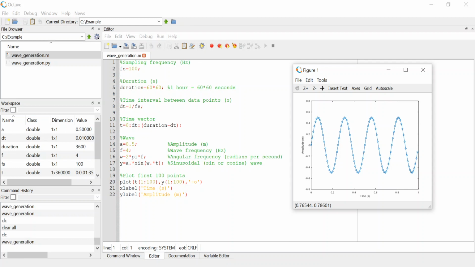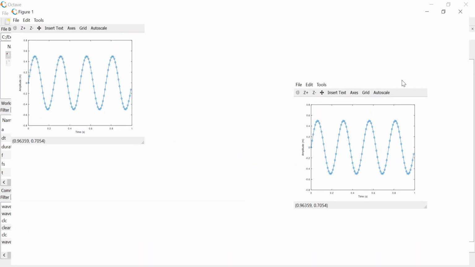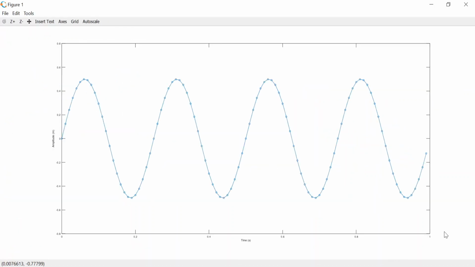It means every second of my time wave generation has 100 data points. So I plot those 100 data points, which means 1 second of data. Let me make it larger, so you can see this is 1 second of data, and the second wave starts from this point, so we don't see it.